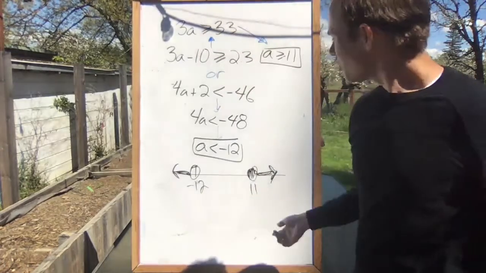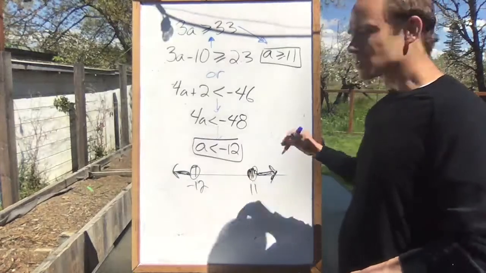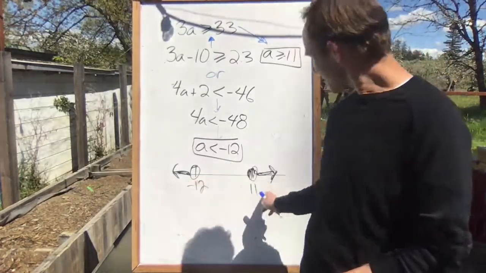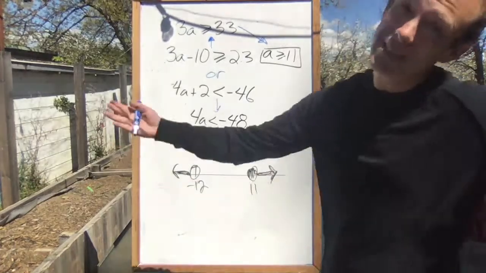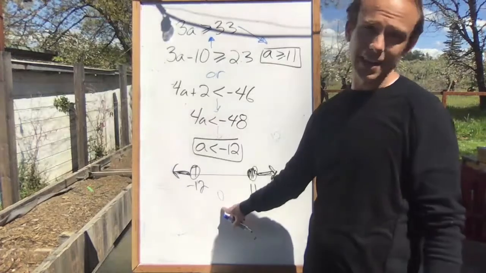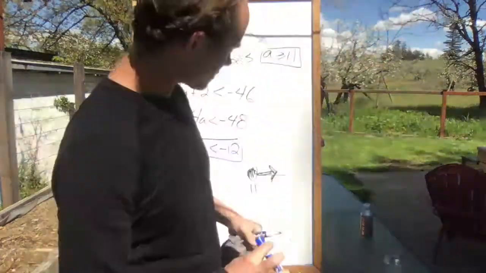This is an or because you can't be both, right? So in this case, 12 is a solution because although it isn't smaller than negative 11, it is bigger than 11. It's got to only do one of the 2 conditions because it can't do both conditions. And so like 0 is not an answer because it doesn't fulfill either condition.